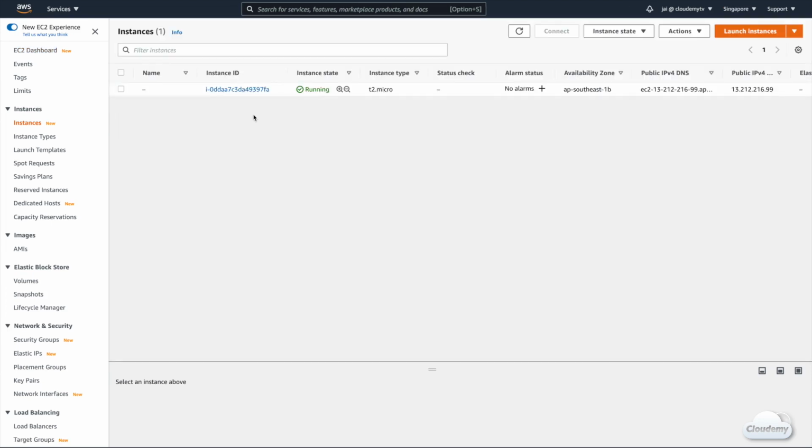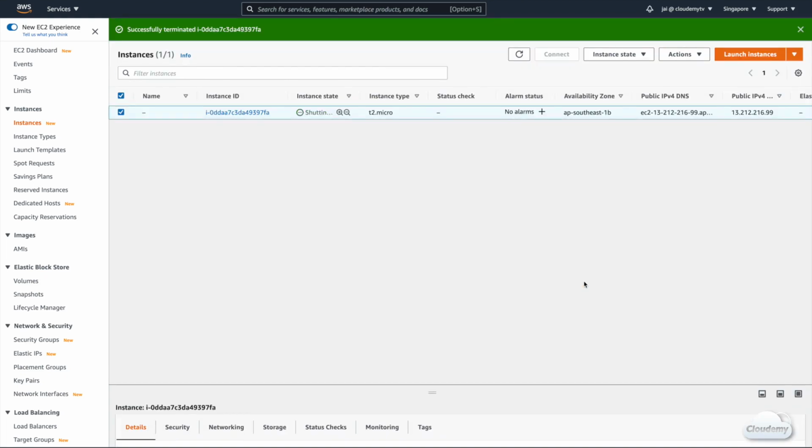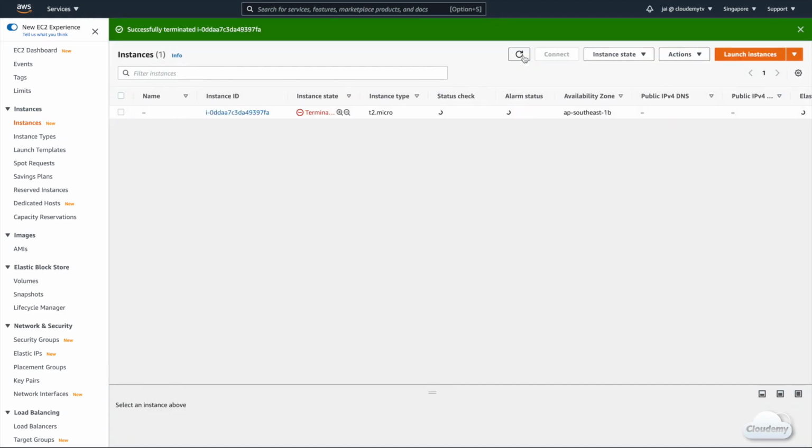You can only manage EC2 instances in the same region as you created them. Be careful if you accidentally create an instance in a wrong region and switch to a different region, you might end up forgetting the running instance, and paying for the unintended bills. We no longer need this instance, so we can go ahead and terminate it. Select the instance and click the Instance State drop-down button, click Terminate Instance. It might take a couple of minutes terminating. The EC2 instance is now terminated.